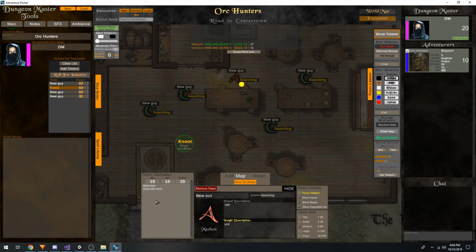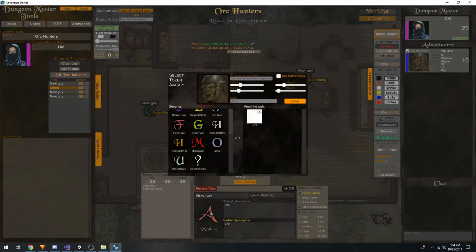The info panel is where you configure the token. You can set a bunch of information about it right here: its moves, abilities, its armor class, all that stuff. You can set the name and its status. So the name is at the top, the status is on the side. You can choose to hide those to where nobody can see them. You can choose to force hide this. In other words, if this is force hidden, that means it will stay hidden no matter whether it's behind a shroud or not. Right now, everything is behind a shroud, and we'll get to the shroud controls in a second.